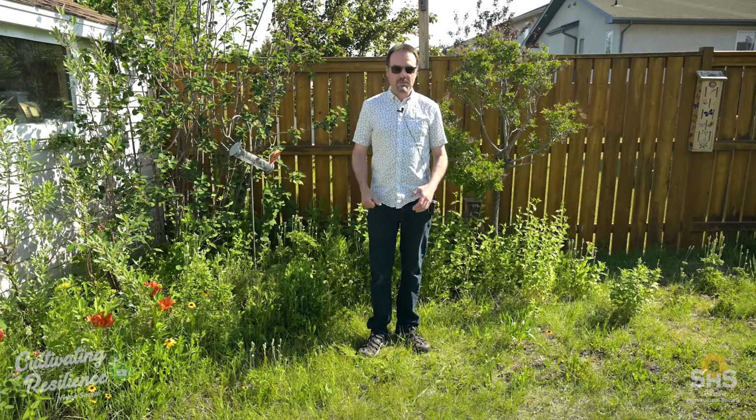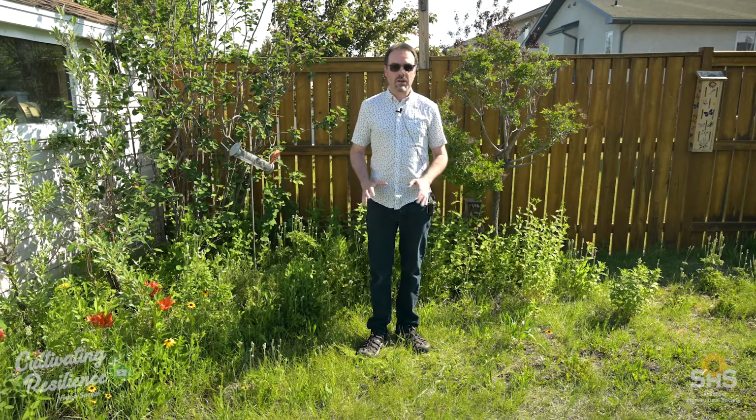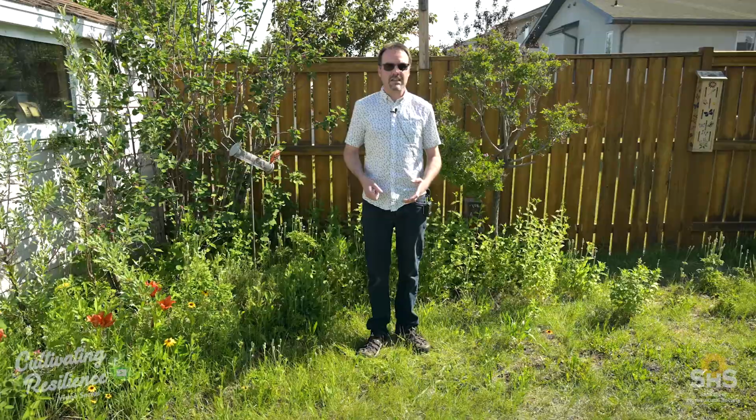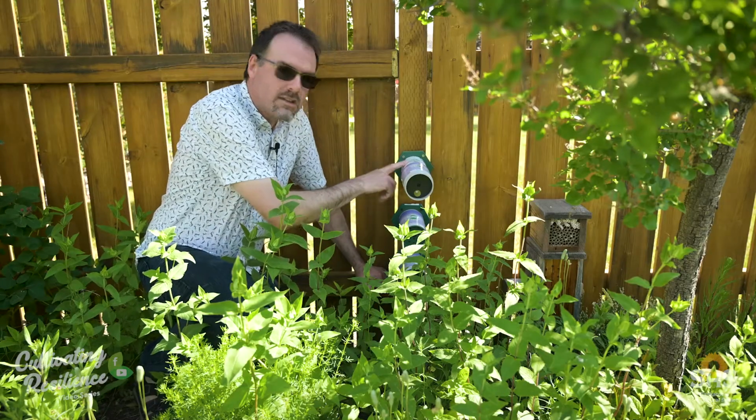We also landscaped everything here. You'll see shots of this soon. And it may look wild and woolly to you, but it was all done with a purpose. We tried to incorporate as many different species into as many different areas as possible. So we've got a combination of native grassland with flowers interspersed. We've got just flower beds. We've got a shade garden. We've got a water garden. And all of this is to try and bring in different elements that would benefit different species of birds and beneficial insects like pollinators. So these are bee houses.